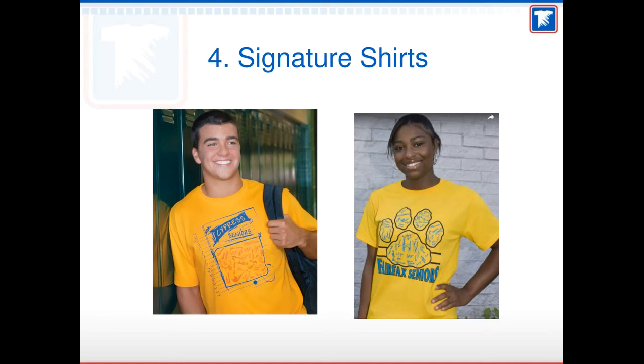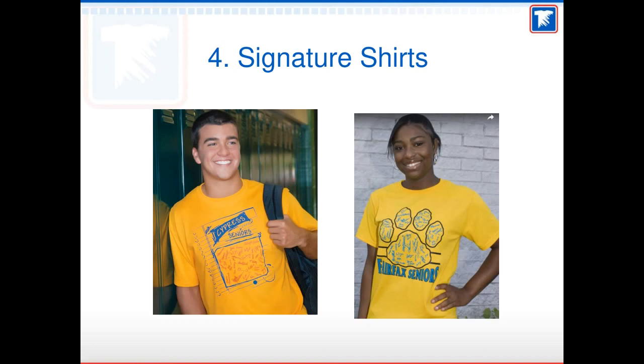To take the personalization and the customization a little bit further and make something even more personalized for students is our signature shirts. And you may have seen these around. When I was in elementary school, we had signature shirts, but they were done a little bit differently, where you would walk around and kids would physically sign your shirt. So you had to walk around to each student and each student would sign your shirt. Then it gave you a souvenir for the end of the school year to take home with you.